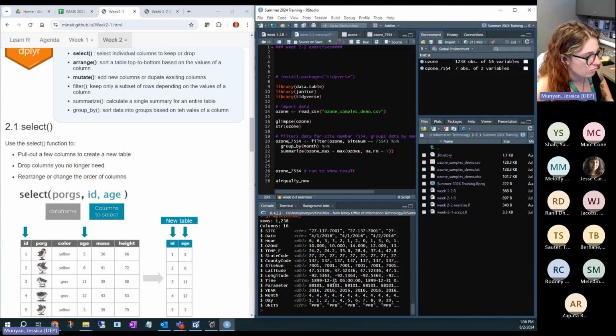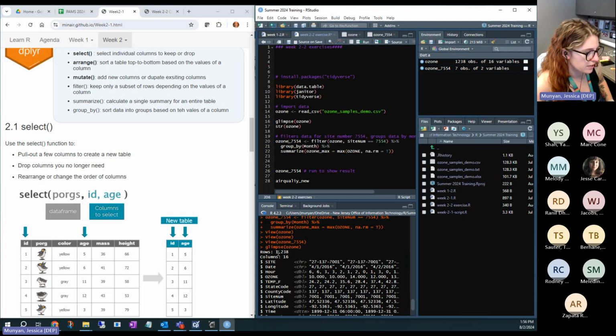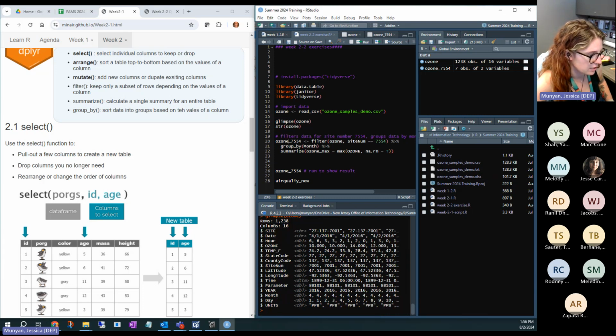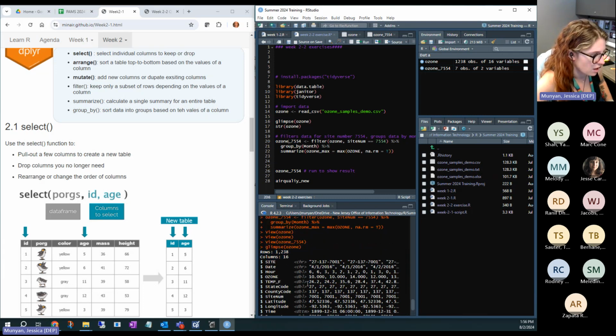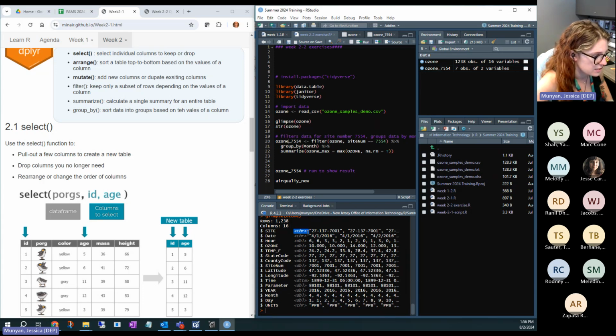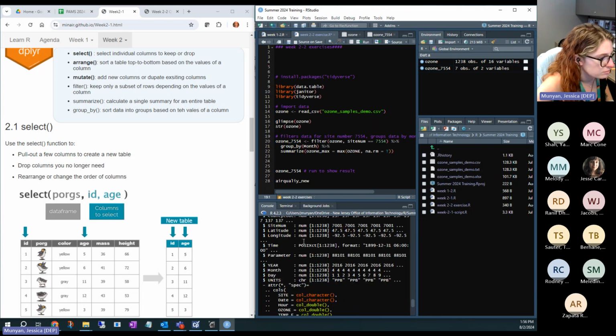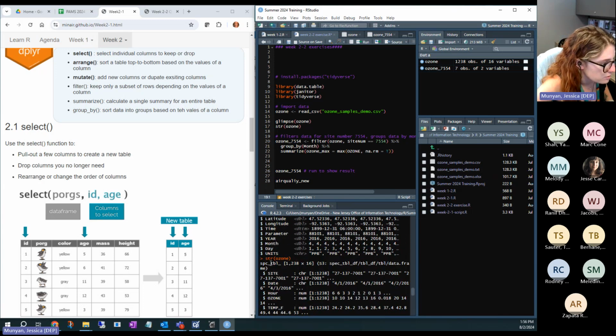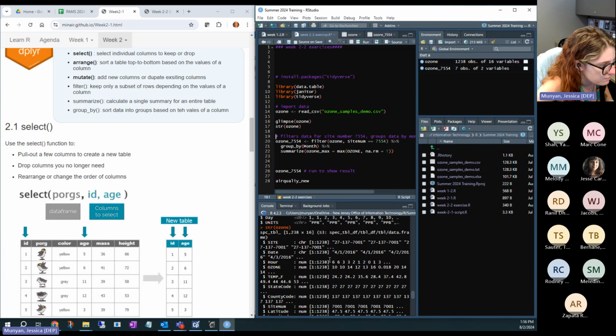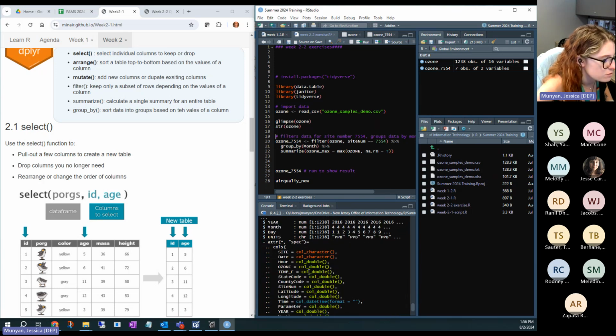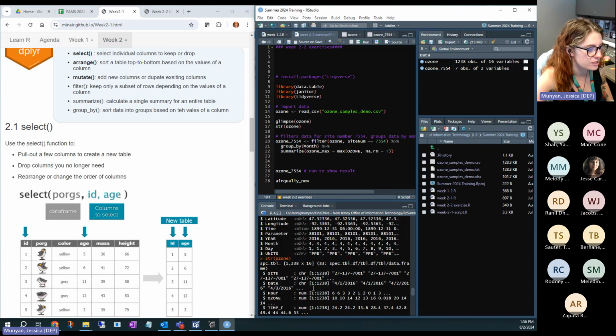So that's why Liz was having us run glimpse a lot, because then you can take a peek at what the data looks like. It gives you all the information: how many rows, columns, and what type of data is in each variable. So you can see it's all character, and then these are the values. Whereas structure is kind of similar. It shows you how many values, and it's just a different way of showing you what the data set looks like.